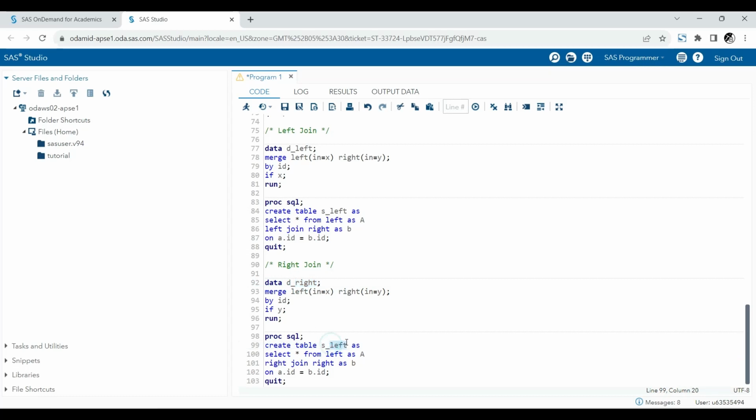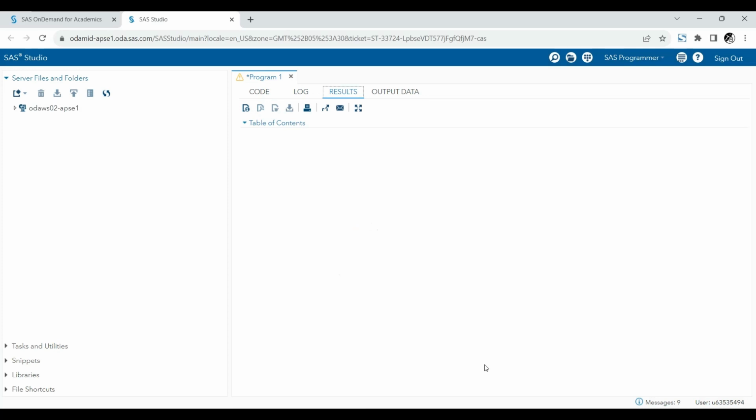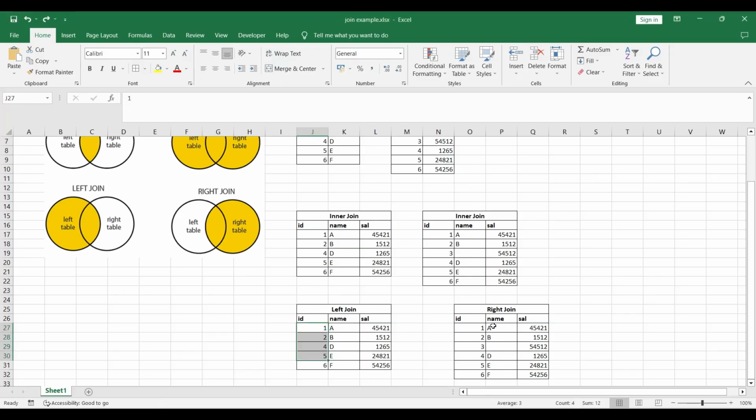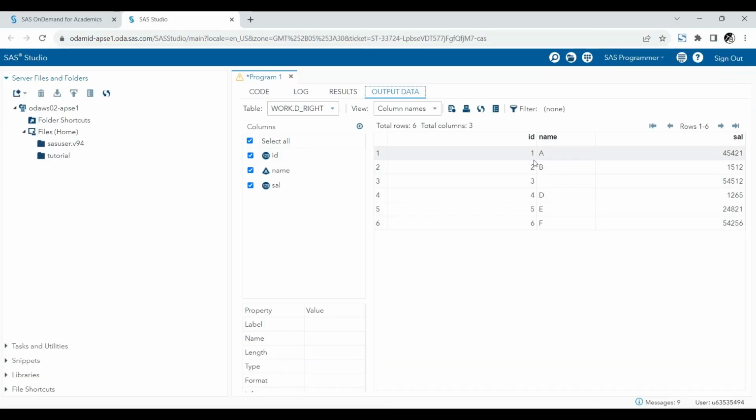Similarly, I'll use s underscore right here. Now when we run this, I should get all the 6 records corresponding to both the tables, and the name will be empty. So this is what is expected, and we are getting the same result.